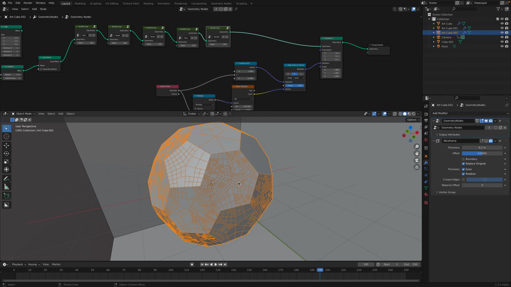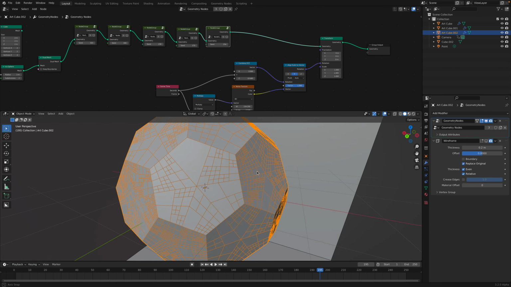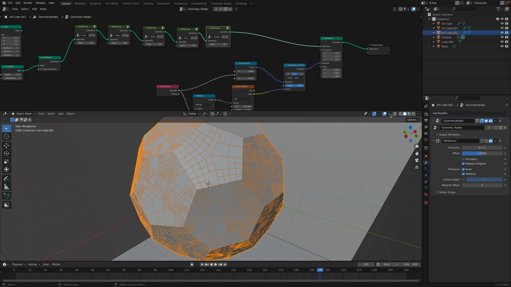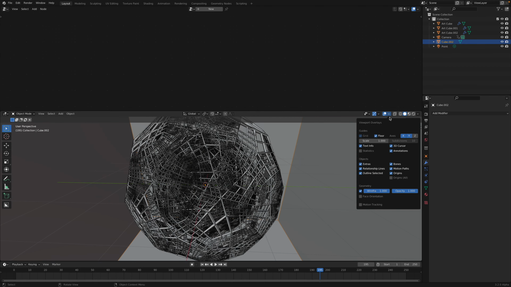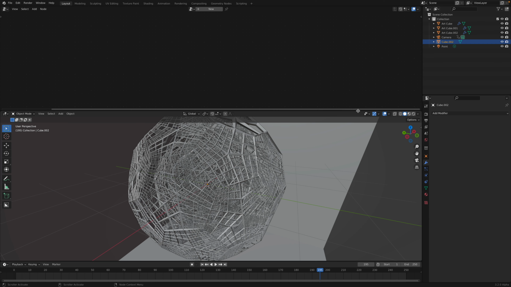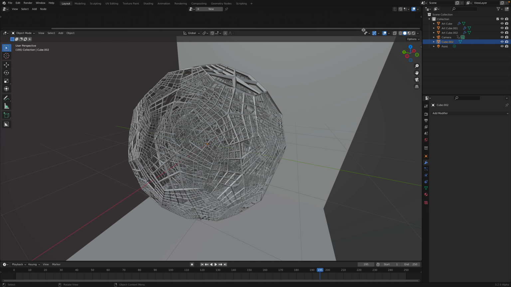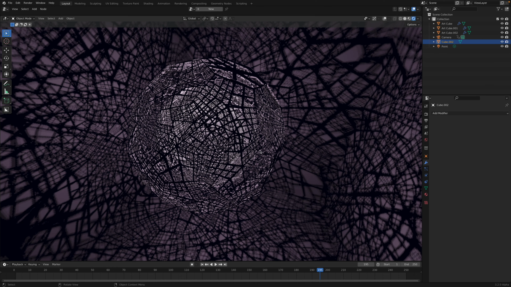It's looking like this. For each polygon face, it's doing this random subdivision. Turn this back on, so we have this wireframe. So that's basically the setup, and once you have it, you can run the simulations.